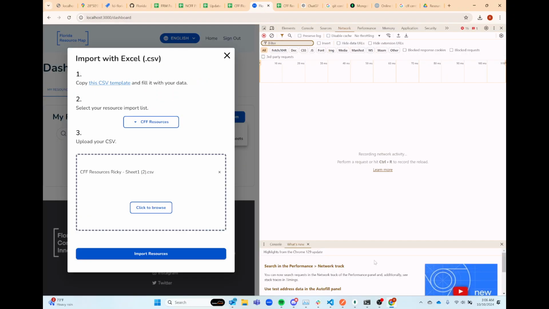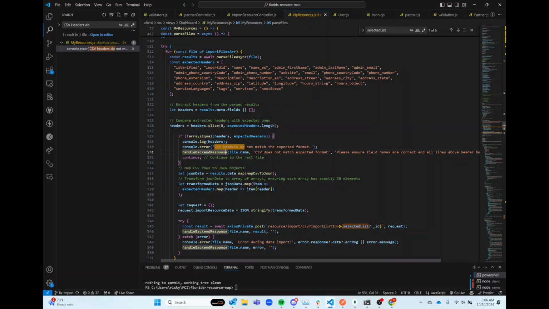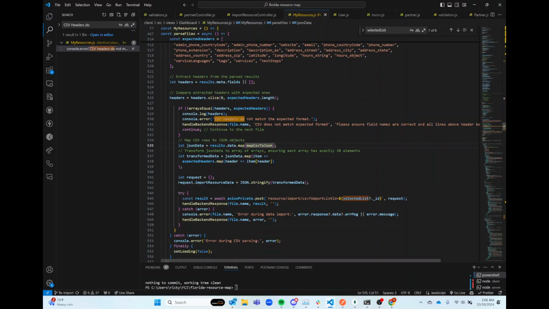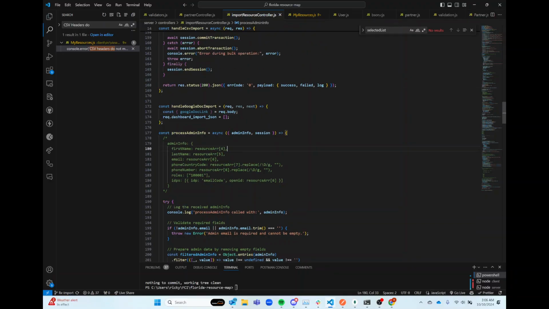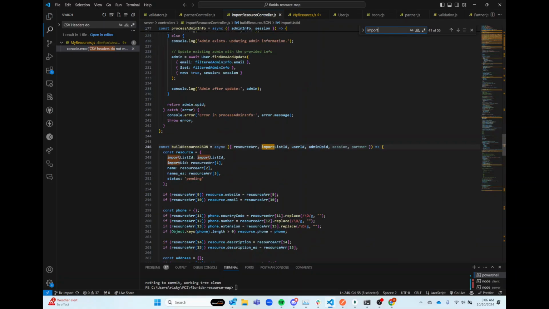So after it passes that, it'll be passed into the backend with this request, the Axios private with the import CSV, and that's where it starts in the import resource controller. As with everything, you can search up the functions. So, import... what was it called?